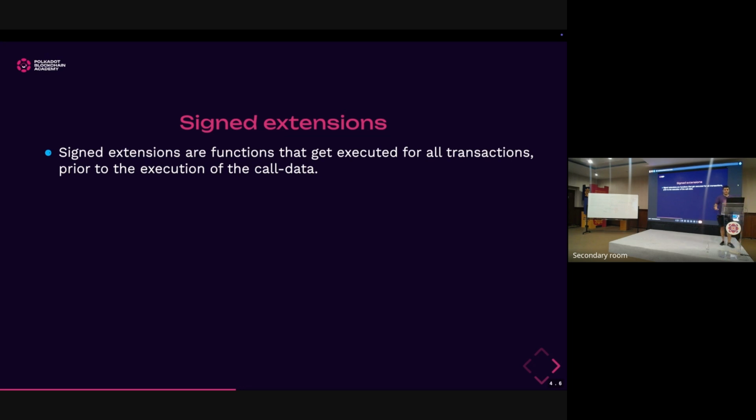And if the transaction has been deemed valid, and it can be included, because not all valid transactions can be included, as we'll see in a moment, then the node, when it executes the transaction, is going to run the other hook in the sign extension that allows it to execute cross-cutting concern logic, basically some logic that applies to all transactions. A good example: there is a sign extension that is used for, one, validating that the address that is signing the transaction has enough funds for paying for the transaction, right?